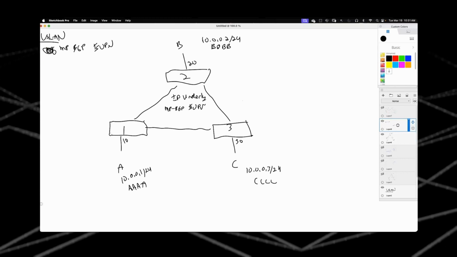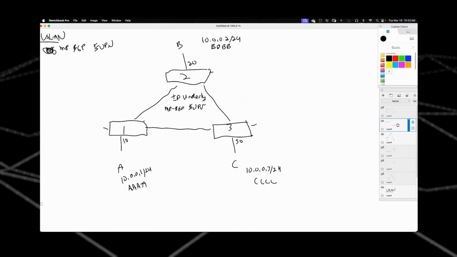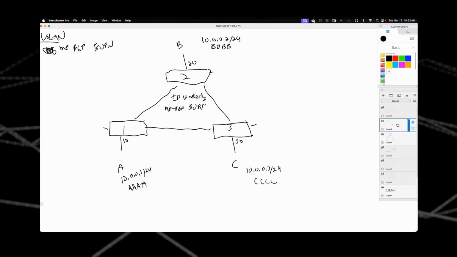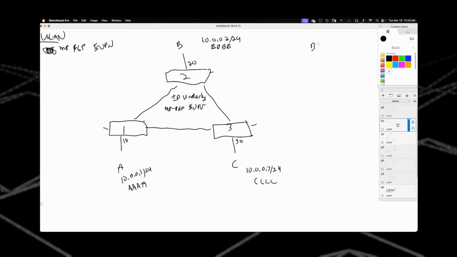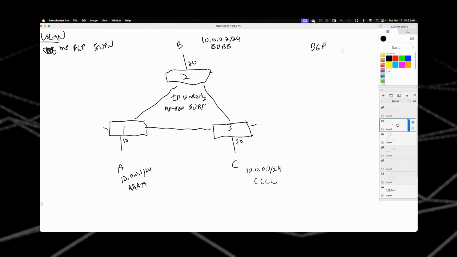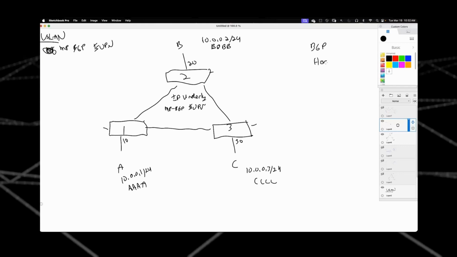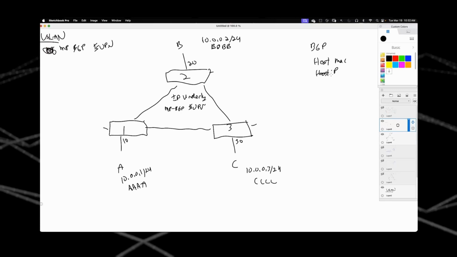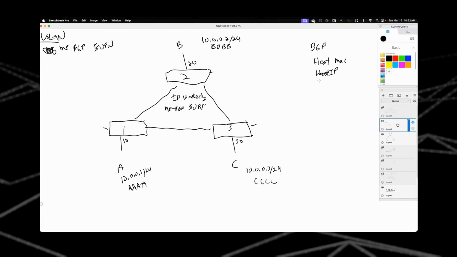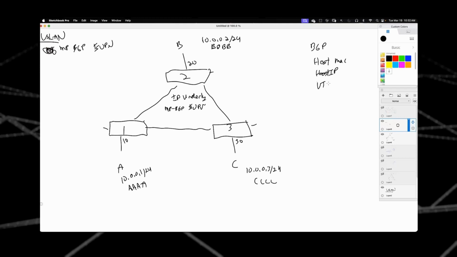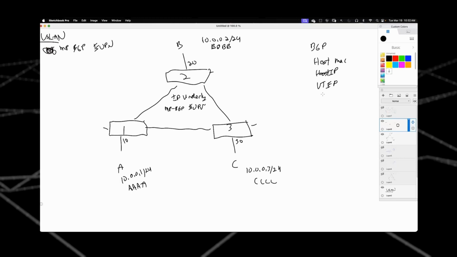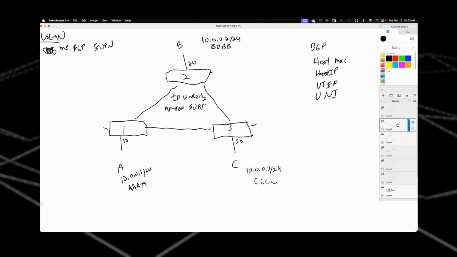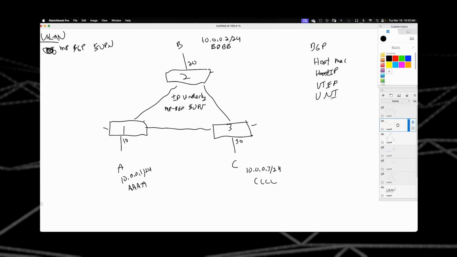So we're going to set up BGP on all of our switches, and it'll be in the L2VPN EVPN family. And what that tells BGP is that in our BGP route updates, we're going to be learning the host MAC address, the host IP. We're going to be learning the VTEP, so we're going to learn the location of that host. And we're going to learn the VNI, the VXLAN segment that host belongs to.